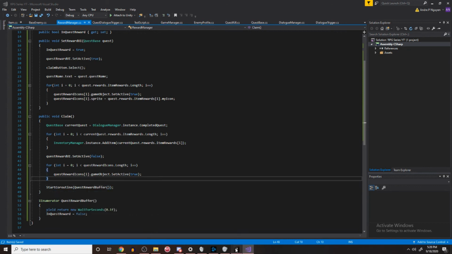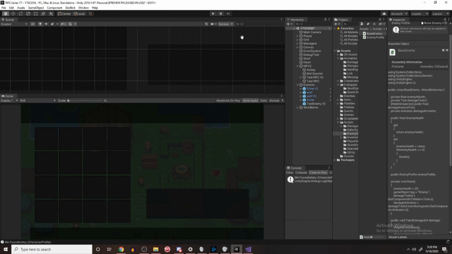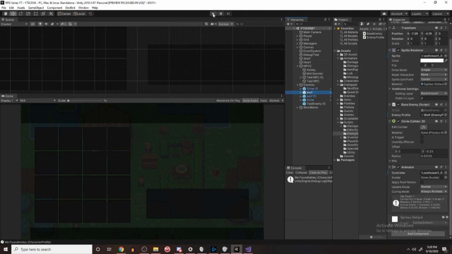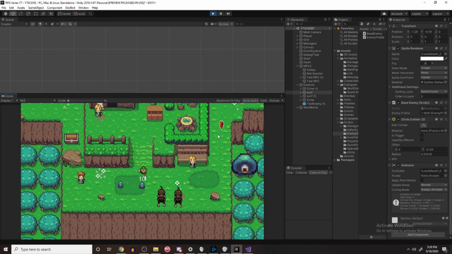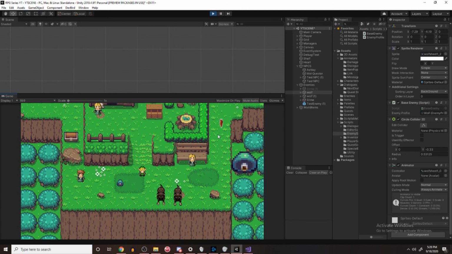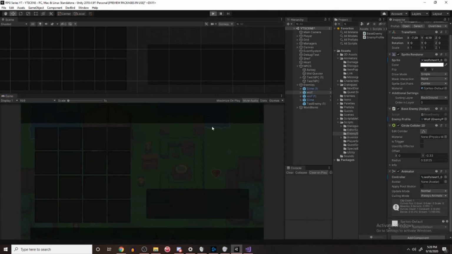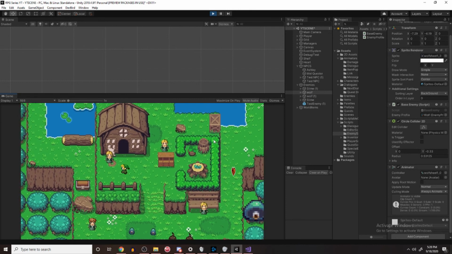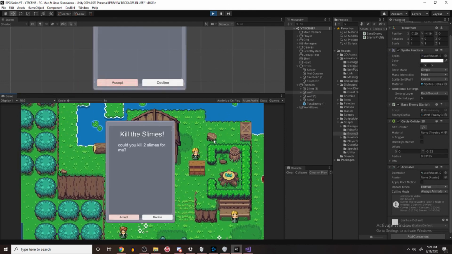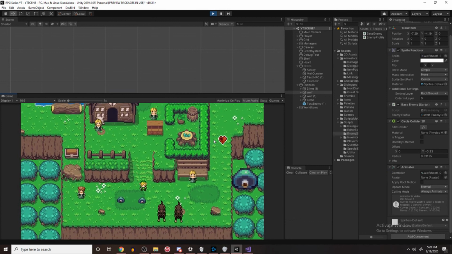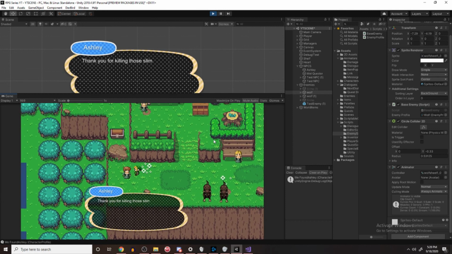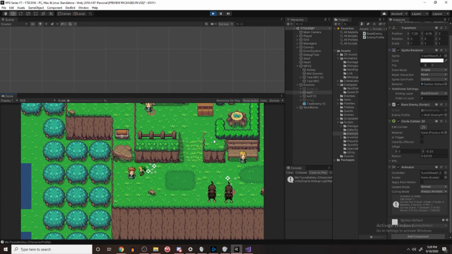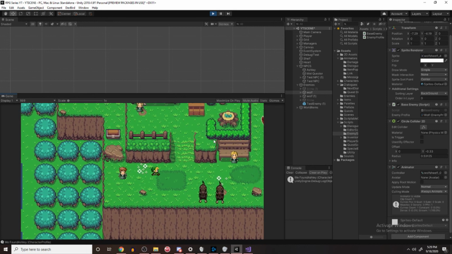And so with that, let's go over to our game, and I lowered the health of the wolves by 30, so now they only have 20 HP. Oh, I forgot to actually start the quest. Oops. So let's start the quest first, because it's not going to track it unless we start the quest. So I accepted the quest, I have the quest now. We're going to kill these slimes, talk to this woman, and then hit claim, and it no longer will talk to her anymore. It's because of that buffer.